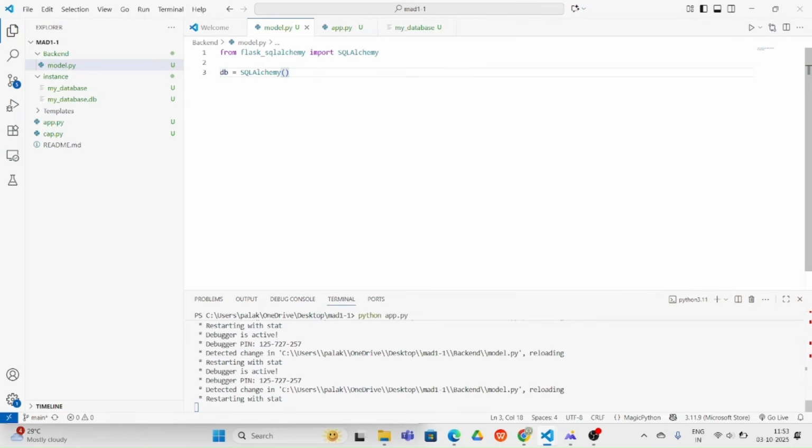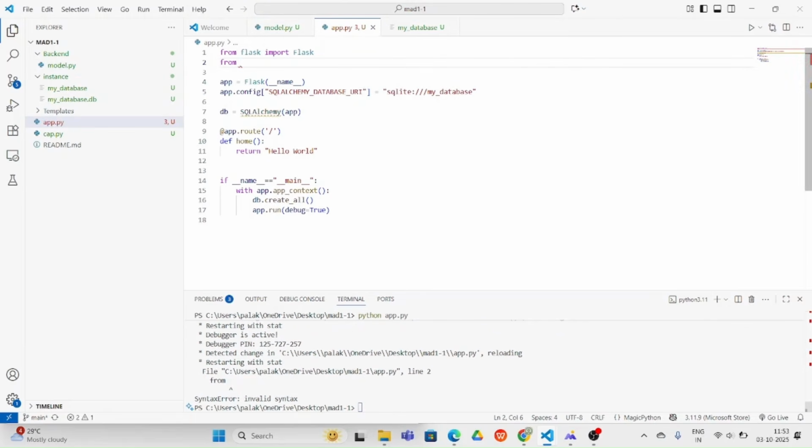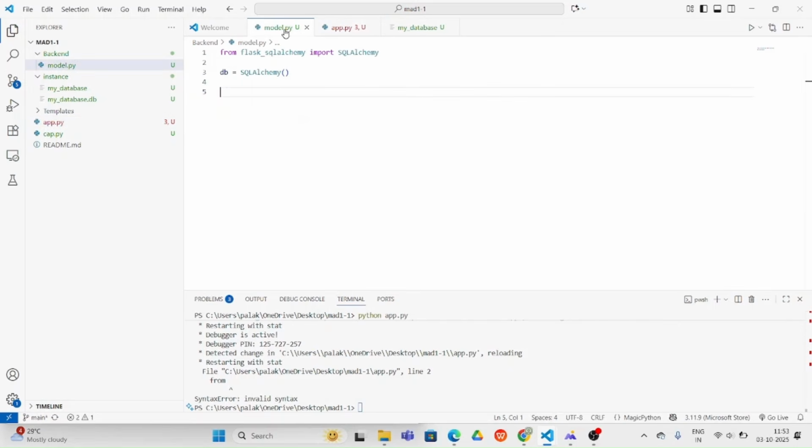Okay, and then I'll start writing all my code, and I'll just import my model here. I'll just remove that also because I have written that part in my model part, right?